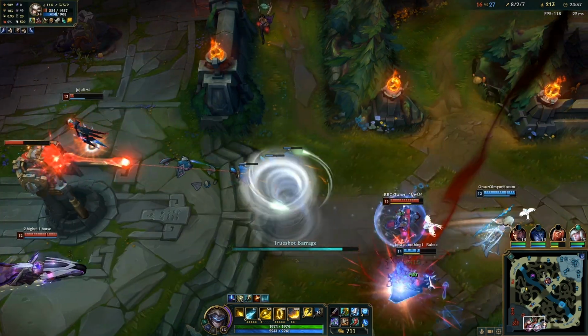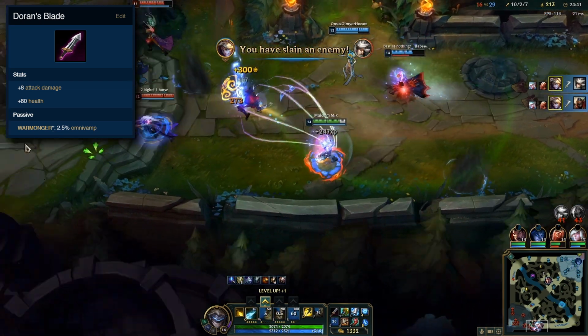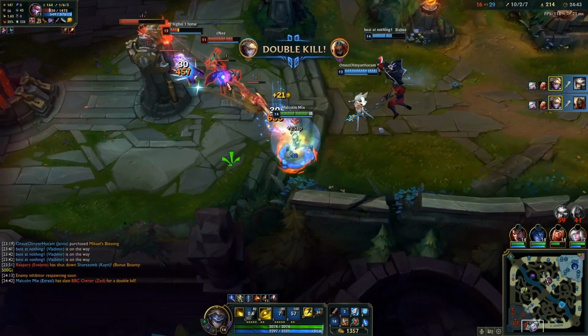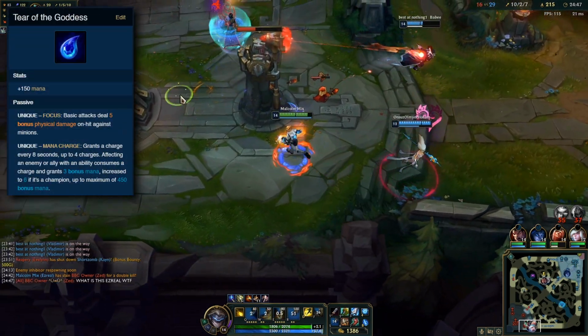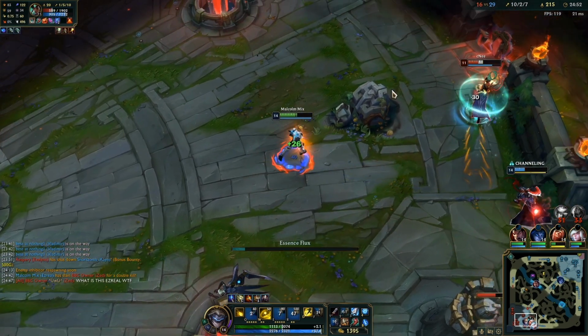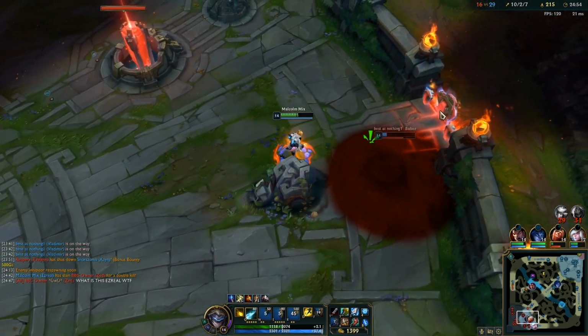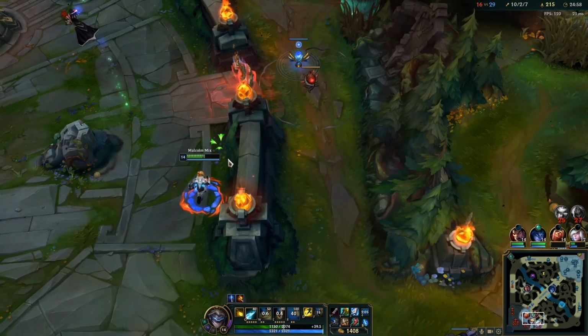Okay, every game your first item should be Doran's Blade. Omnivamp is really good, it heals on all of your auto attacks and abilities, just very good synergy in general. Also, starting Tear is just grief right now, no stats, no damage, it has 5 extra physical damage to minions. And I don't know what to say to this item, there's no game where you would ever start Tear, to be honest.